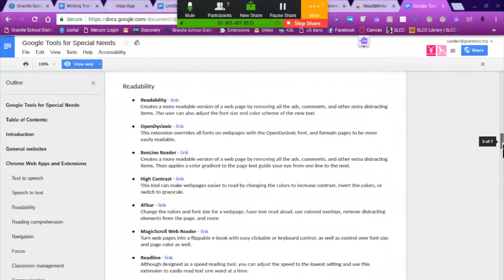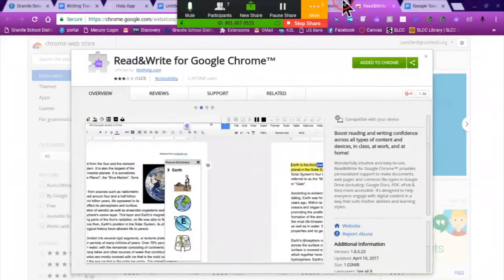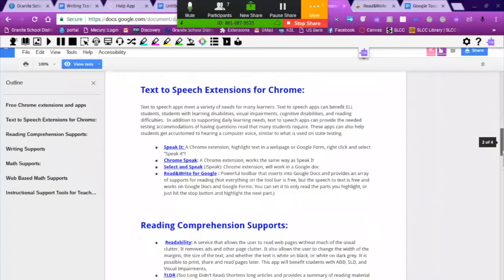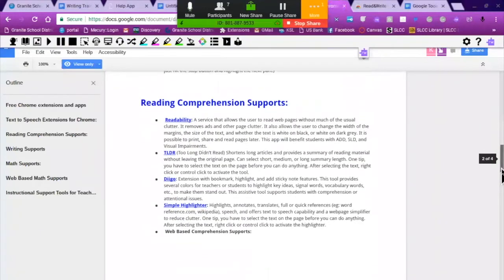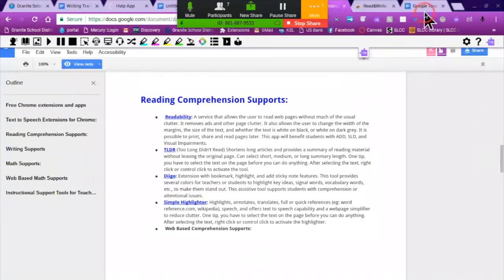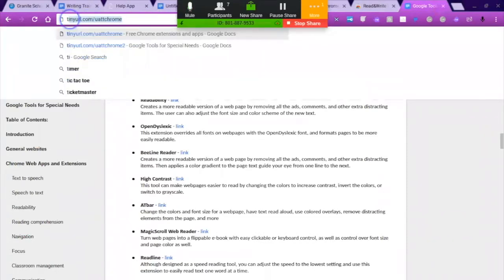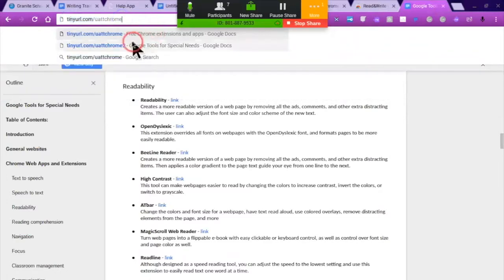One of my documents, readability. Did my other document? Sorry. Under readability. Nope. So one of my other documents that I have up there, I had told you to go to tinyurl.com/UATT Chrome. And then if you put in a number 2, it's for a second document.